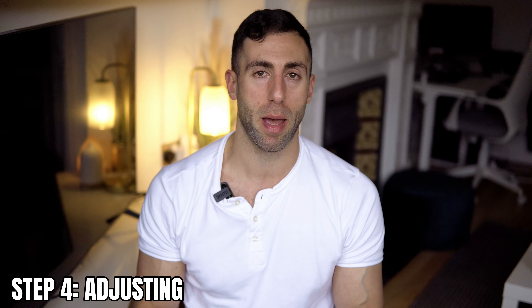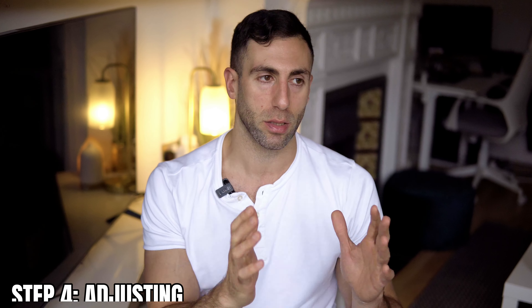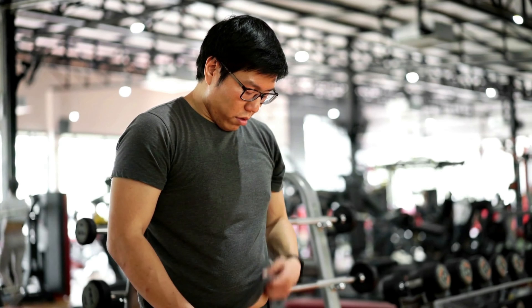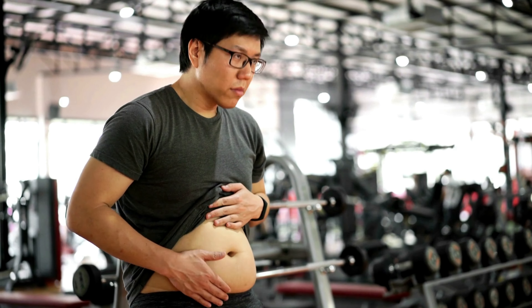Step four is adjusting. Not many people remember to do this — they think they're on a diet, following their nutrition plan, and training, so they'll get results. But there is a point where your body starts to burn fewer calories: you've lost a fair bit of weight, and you're just more tired and moving less throughout the day. This becomes a point where you hit a plateau. You've only hit that plateau if you've had two to three consecutive weeks without results — meaning you're not losing weight, your waist measurements are not going down, and your body is not changing. Remember to have an honest reflection of your progress.